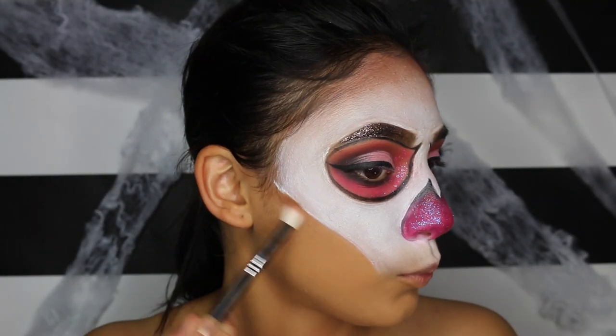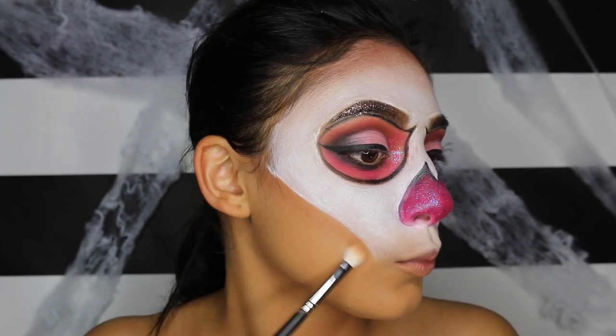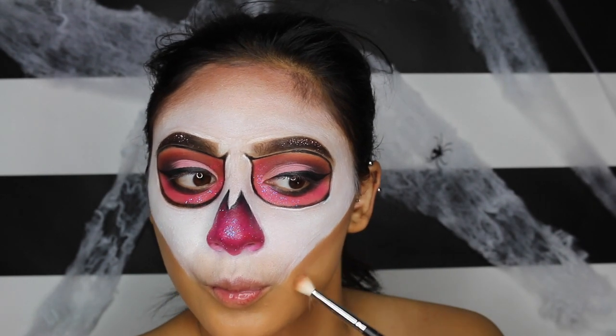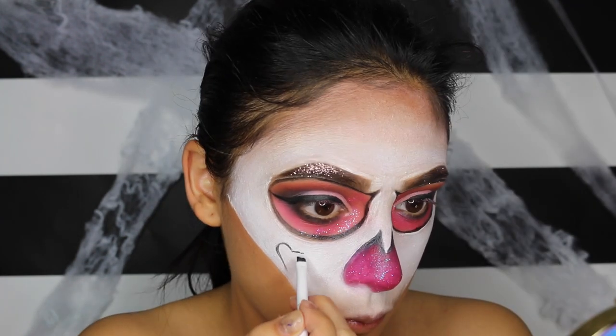Now I'm giving this look a little bit of contour because you want it to look realistic rather than non-realistic. So I went in with the Anastasia Beverly Hills contour kit, light to medium, and I'm just applying it under my cheekbones. And I'm doing a pretty little part.